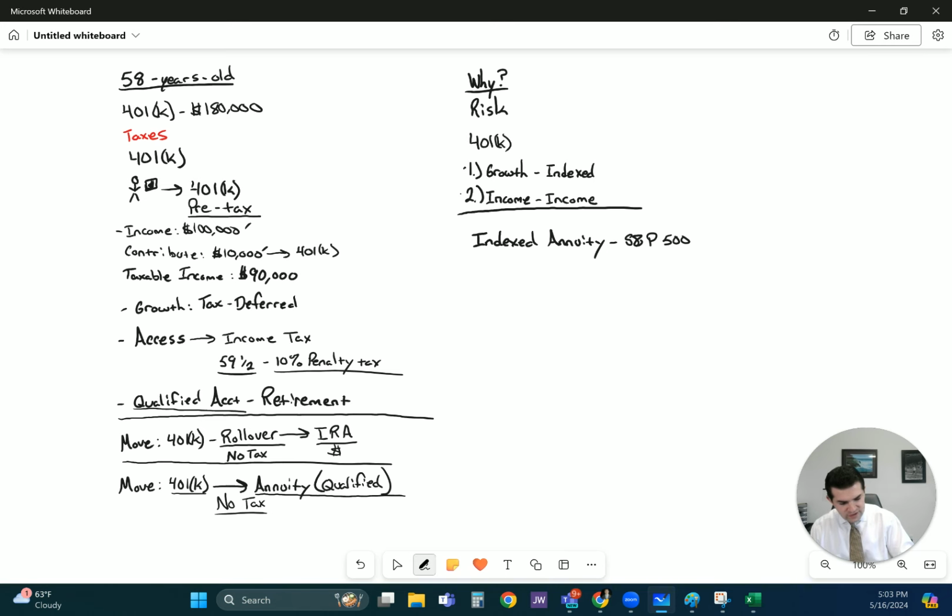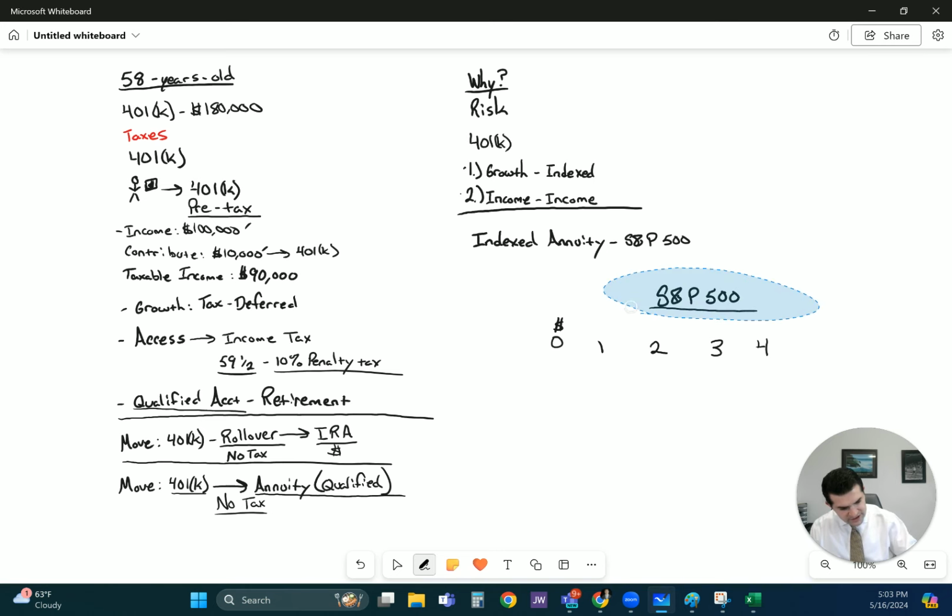Let's start with this. Let's pretend you just put money in the S&P 500. What's going to happen over time? Up and down over the long haul. It's likely going to have a very, very attractive gain. When you just look at the history of the S&P 500, it works. But looking at his case, let's say a very simple example. 1, 2, 3, 4 years. And we will start at ground zero, because this is important. So ground zero, he's at $180,000.